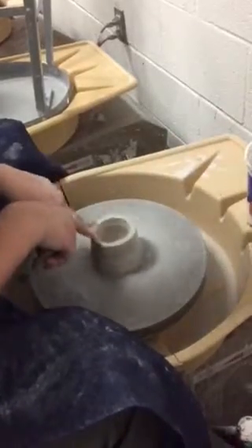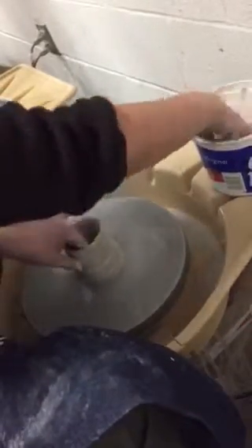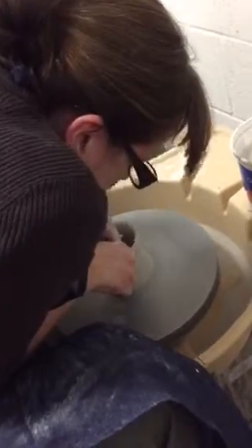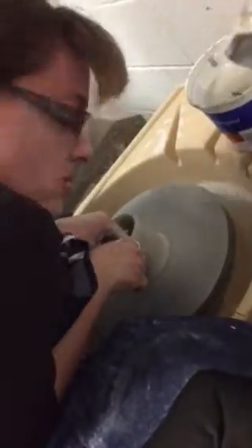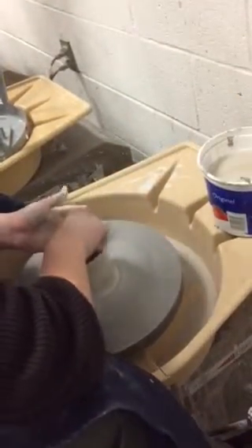I want to trim. You can see one side of my pot is thicker than the other because it's not centered. You've got to keep everything braced nice and tight. It's harder to throw a cylinder than it is a bowl — think about physics and gravity. I'm going to do one more pull and then start altering the shape of my vessel. You want to have a consistently even wall before you start altering the shape — I'd say this is pretty good. You also want to vacuum out all the water with a sponge on a stick. Air bubbles are always our enemy here.